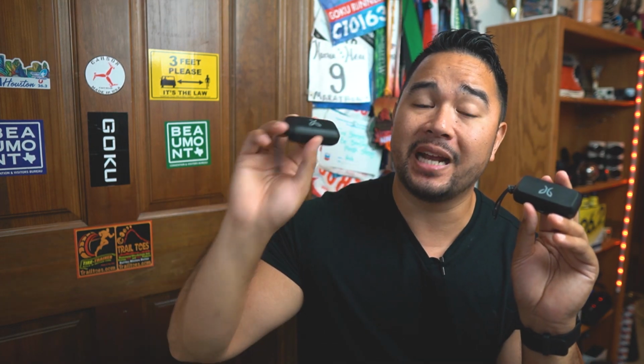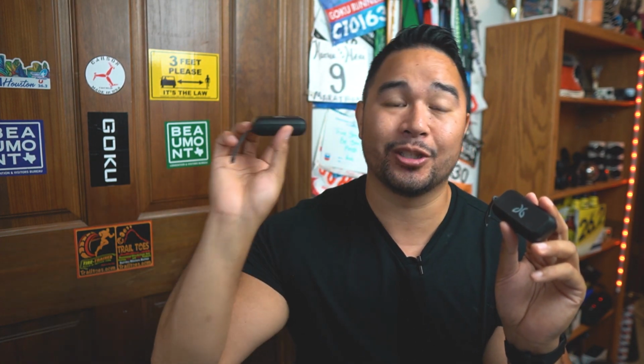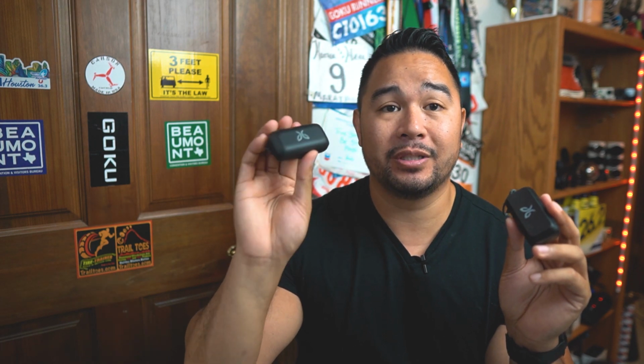Which one would I choose? Are all these upgrades a big enough upgrade to pay $199 when you could get the Jaybird Vista 1s for $129? In my opinion, I think you could get by with a Jaybird Vista 1 and be more than happy. But if you are one of those consumers who have FOMO, fear of missing out, and don't want to miss out on the ANC and surround sense, you can't go wrong with the Jaybird Vista 2s either.